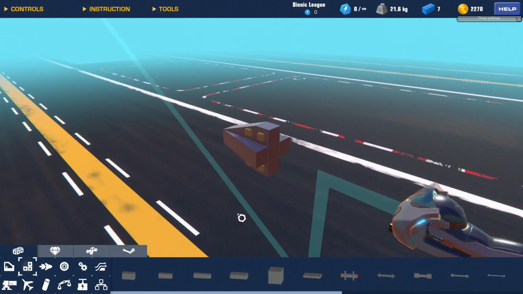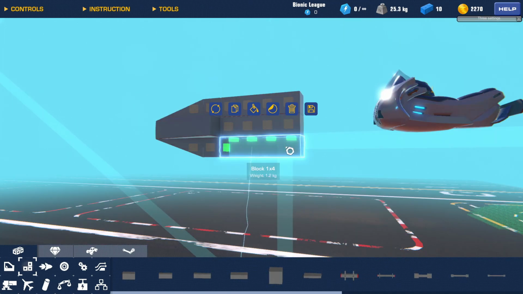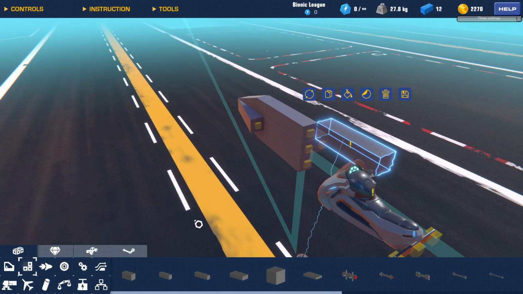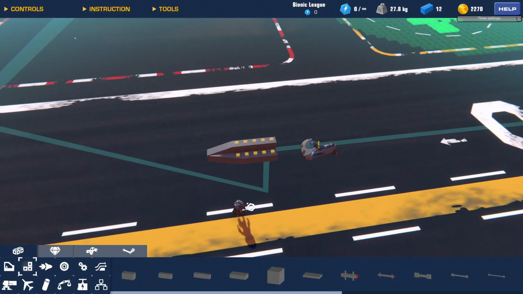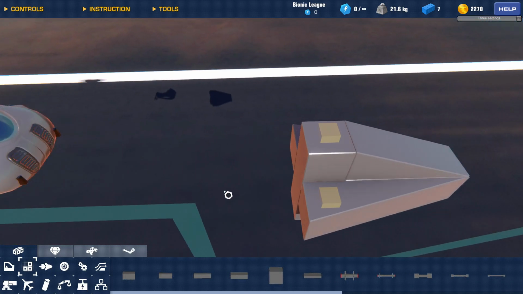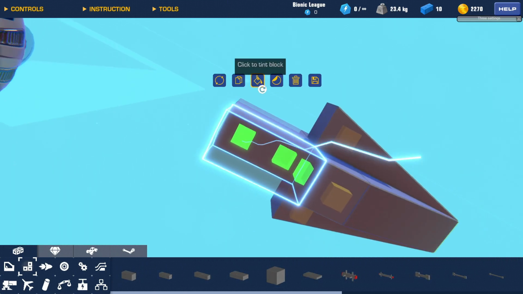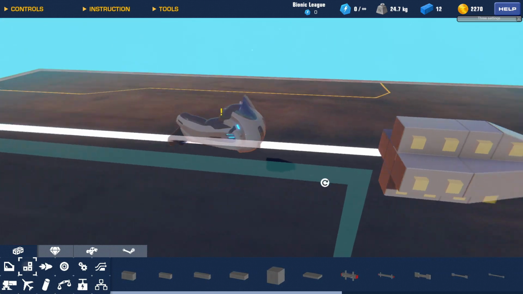But now it's time to extend it. Now we're gonna have it look like this. Actually, let's change it to this more. This is more like it. Yeah. This is much better. Now we have the basic nose for it.